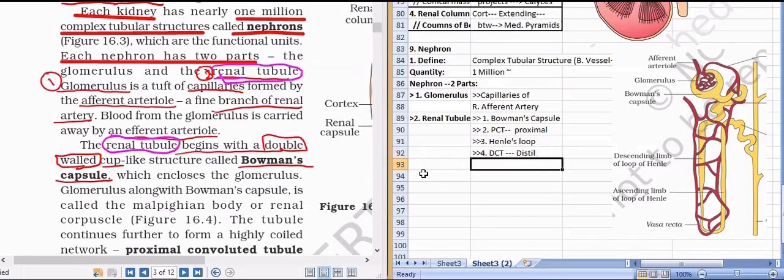Next, he explains here an extra point, that is a cell. What is the cell? This particular part, the glomerulus and Bowman's capsule, is doing the major work, that is filtration, mostly. So it's like equal to one cell. One cell will be covered by artery as well as capillaries, and capillaries going into vein.